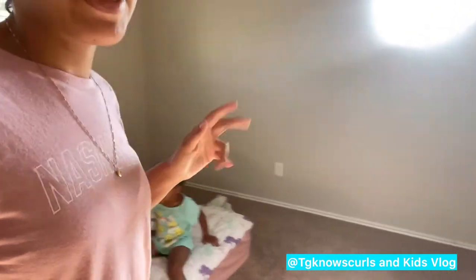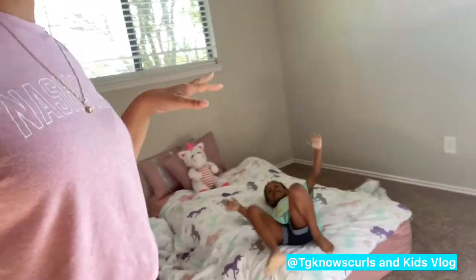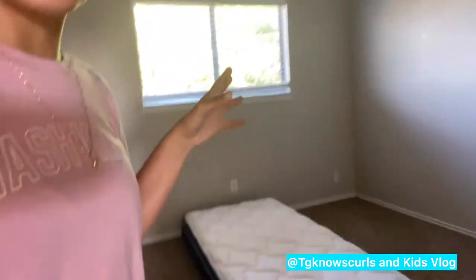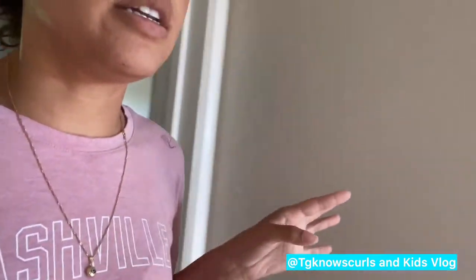That will be her bed today, but right now she just has her mattress and nothing's done in here yet. I love this circle window right here. Here's their bathroom — I have to get a curtain rod because I forgot I needed one, but you'll slowly start to see it come together. And this is Chauncey's room — obviously there's nothing in here but a mattress. His room attaches to the bathroom and has a little closet.